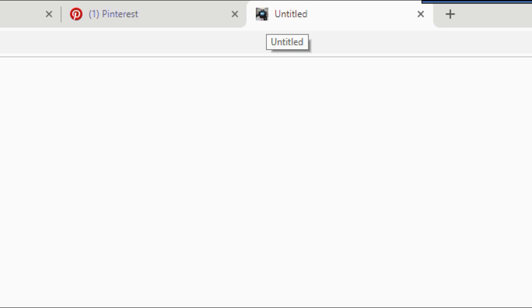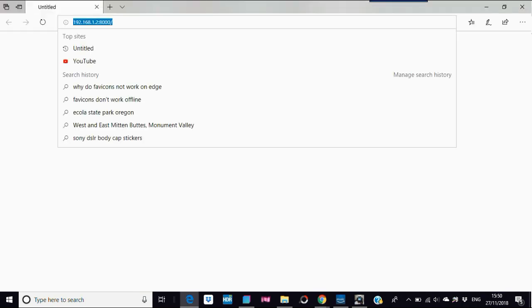What this is, right, this is on a local machine, I'm doing all this, and with Edge the same, I'm just doing it on a local machine. When you put this up online and it's live, that should start to have the ICO as well. So it's really just an offline thing for Edge. Why it's like that, all the other browsers work fine, but with Microsoft Edge, it needs to be up online to be able to see the actual picture.